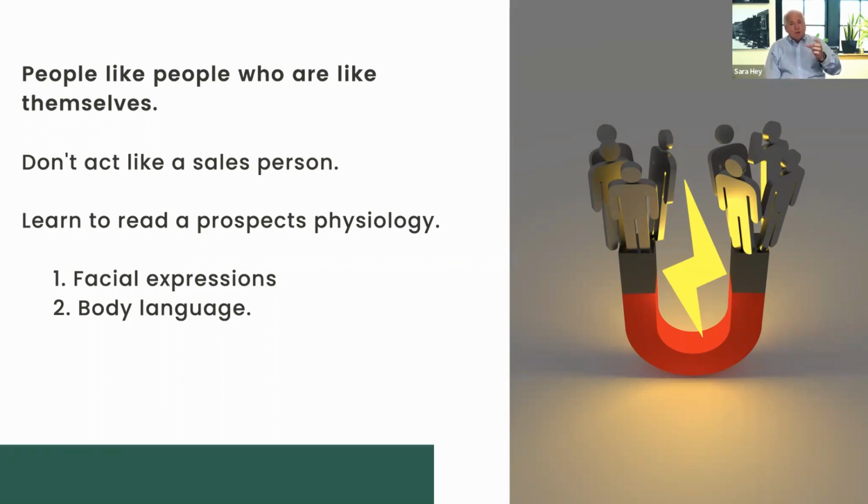I know that they're comfortable enough to start interacting with me. If they walk in and their eyebrows are down, and I notice their eyebrows are down, I'm still going to walk up to them and I'm going to say the same thing. I'm going to say, hi, my name is Bob Clements. I work here. But instead of saying what brought you in today, I'm going to say, if you have any questions or need anything, just let me know. I'll be right over there. Now notice I didn't engage them. I just simply walked up and said, hi, my name is Bob Clements. I work here. If you have any questions or you need anything at all, just let me know. I'll be right over there.